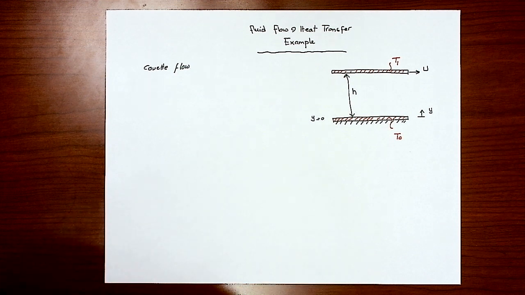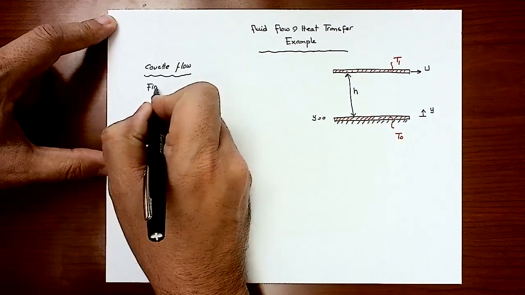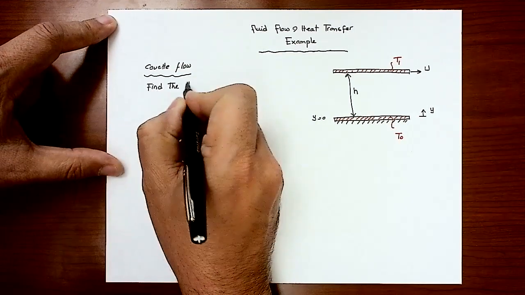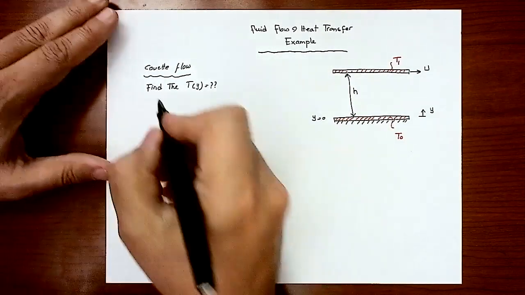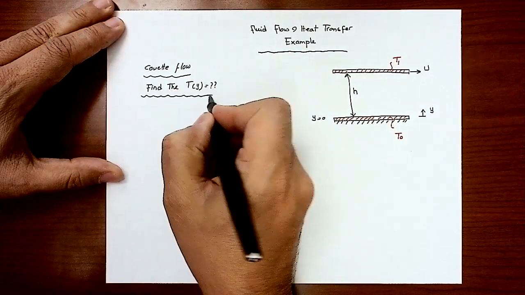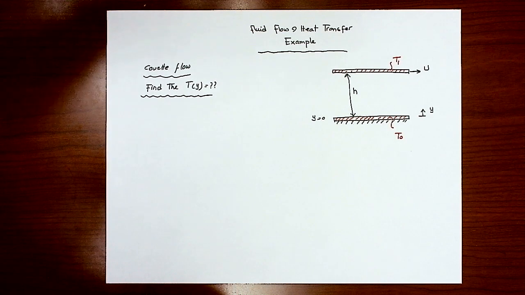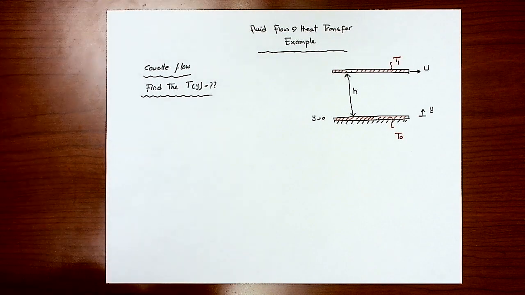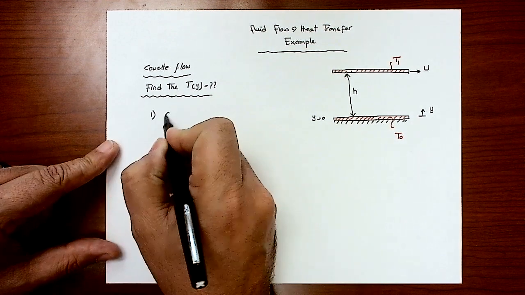So now we would like to derive the temperature distribution. So the statement is to find T as a function of y. This is a very good example to show how we couple the fluid flow and the thermal transport in the liquid. So again, like every time we give an example, we have to start with the governing equations. So number one, I'm going to start with the continuity equation.